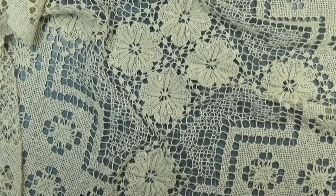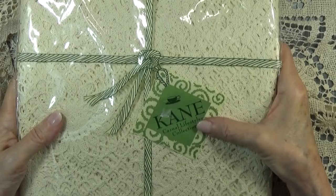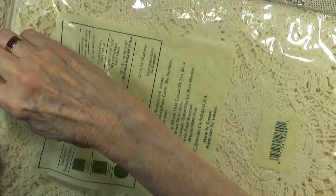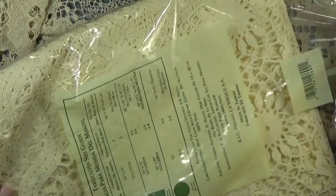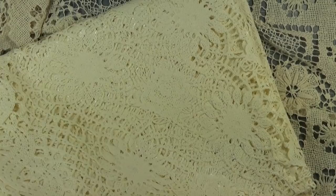And then, well, I cannot believe my luck on this one. Kane Casual Lifestyle Collection, 54 by 72 inch oblong vinyl tablecloth. Well, if my husband didn't have to pick me up off the floor, it would have been a complete miracle. Vinyl tablecloth for spraying and coffee dyeing and general loveliness, and large enough that I can have all that I might possibly want. And so can you. I had to whiff that. It smells pretty good, actually.